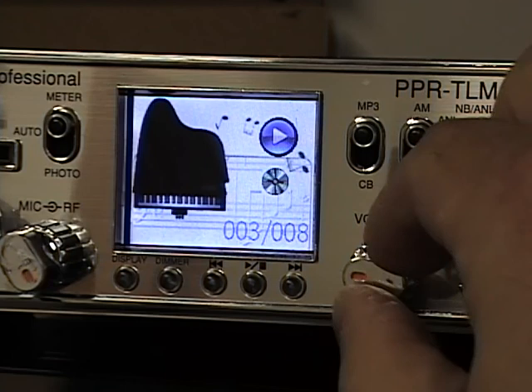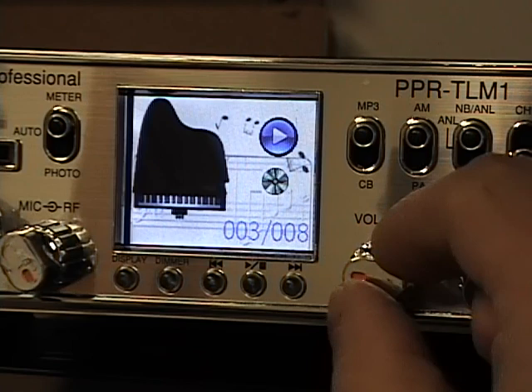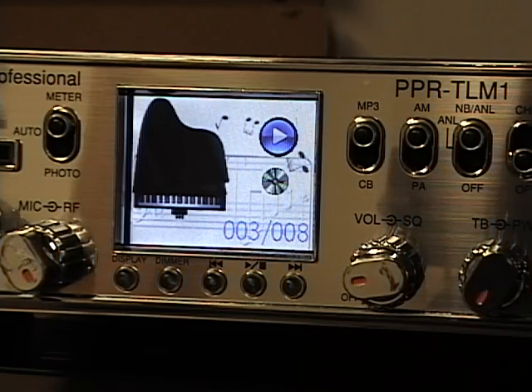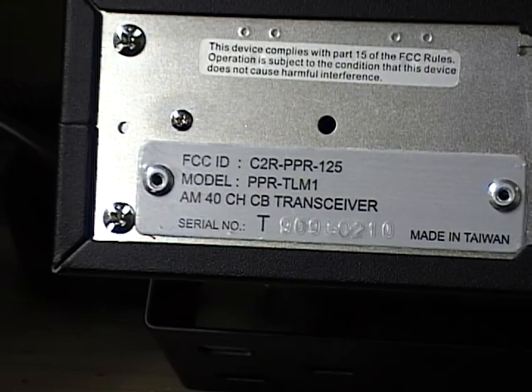Pressing play and turning up the volume, the loudness is actually pretty good — barely turned up and it's quite loud. At half volume you'll have no problem hearing it in the mobile. If you don't have a stereo in your car but want to listen to music, the CB radio is definitely capable of doing that. It even has audio output jacks on the back for left and right stereo, so you could plug in two external speakers and have stereo sound with the MP3 player.